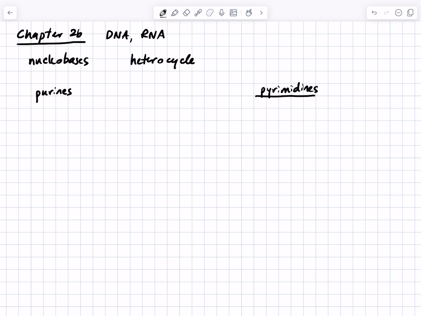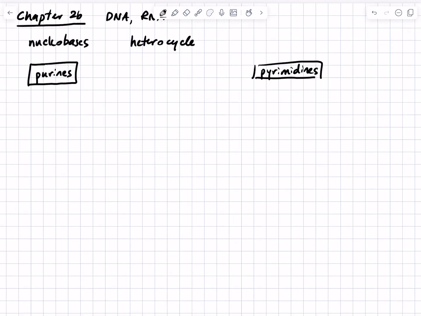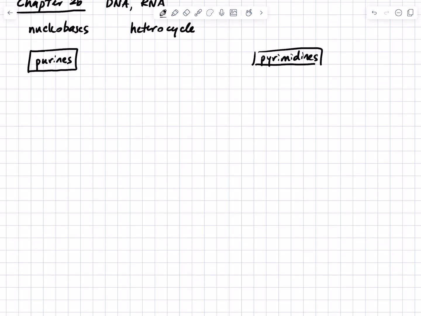I'm not sure what the origin of those names is, though I do know that there's a certain kind of organic chemist that really enjoys being able to say the complicated, non-standard name of an aromatic ring that contains nitrogen or oxygen. It's how we sort of impress each other. It's the OChem flex. For example, isoxazolidinone, that sounds kind of cool to say. And if you can say it without looking like you're thinking about it, that's even more impressive. Purines and pyrimidines are less impressive versions of this. It's useful to group the bases in these categories because later on, naming them, their names will be a little bit different depending on whether they're purines or pyrimidines.